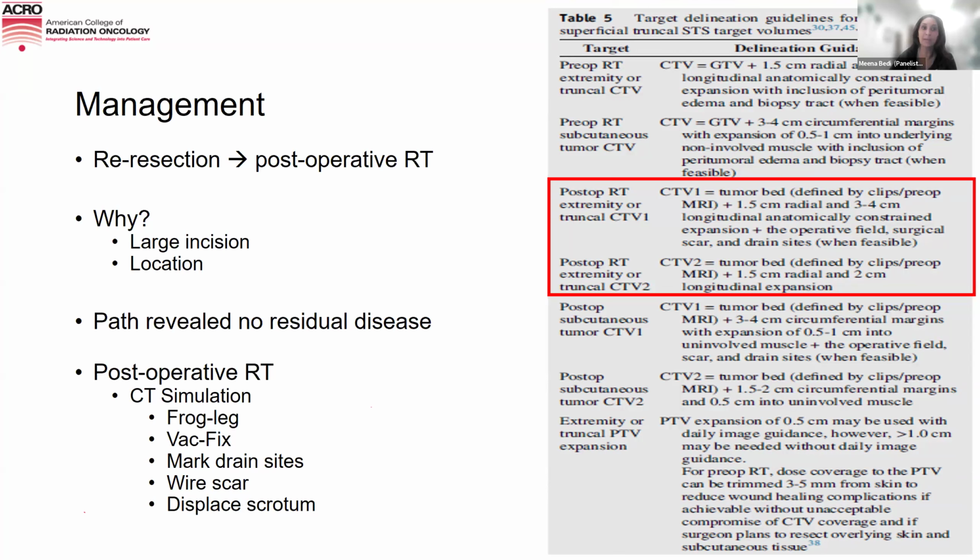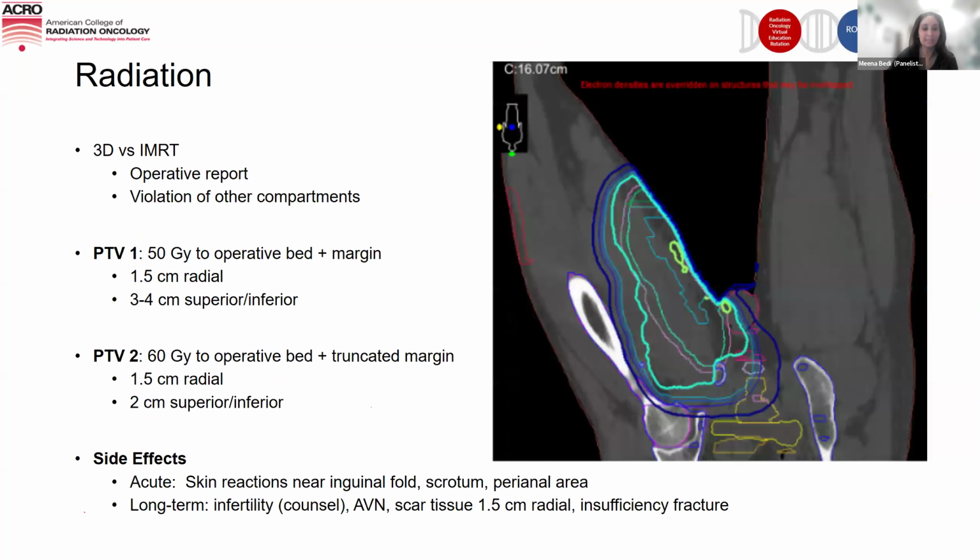He was 46, and we had a long discussion about fertility, and he wasn't interested in preserving fertility because he certainly was going to be infertile after I treated him because of just the proximity. So, but that's, we'll talk about that, but that's something very important. If you go to the next slide.